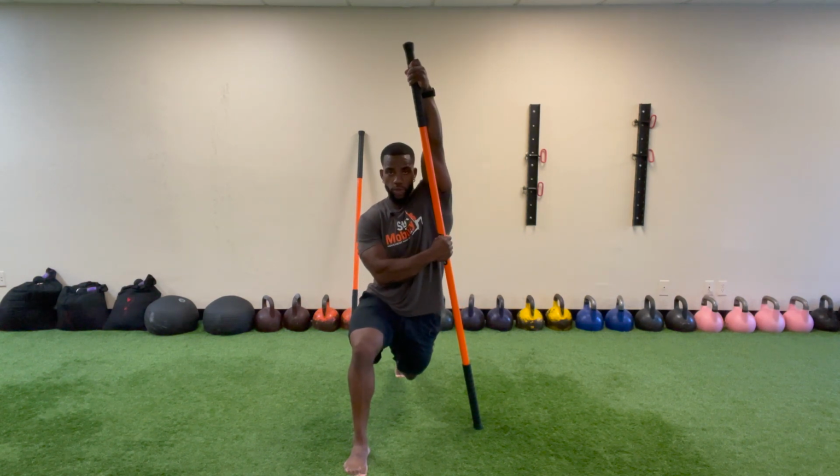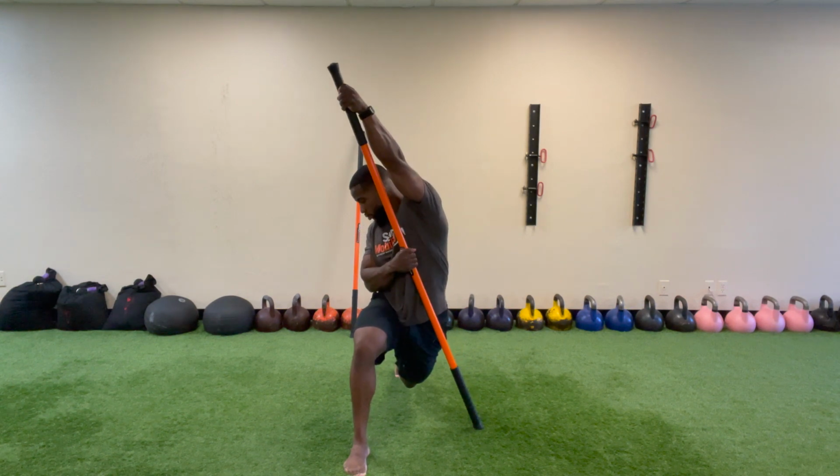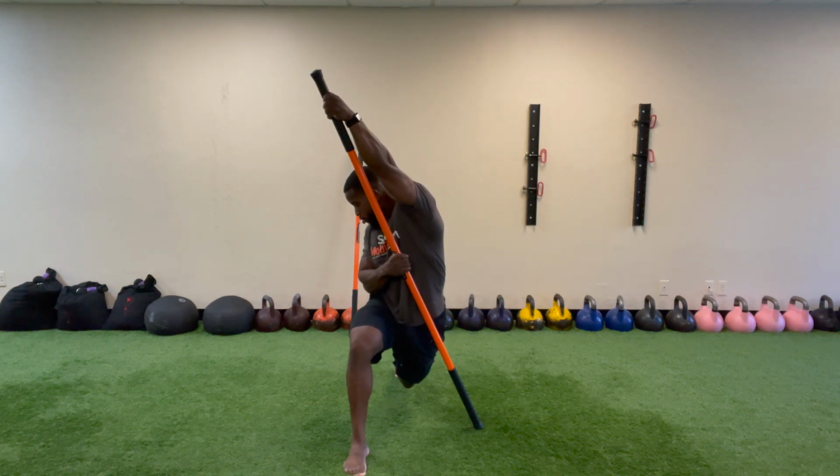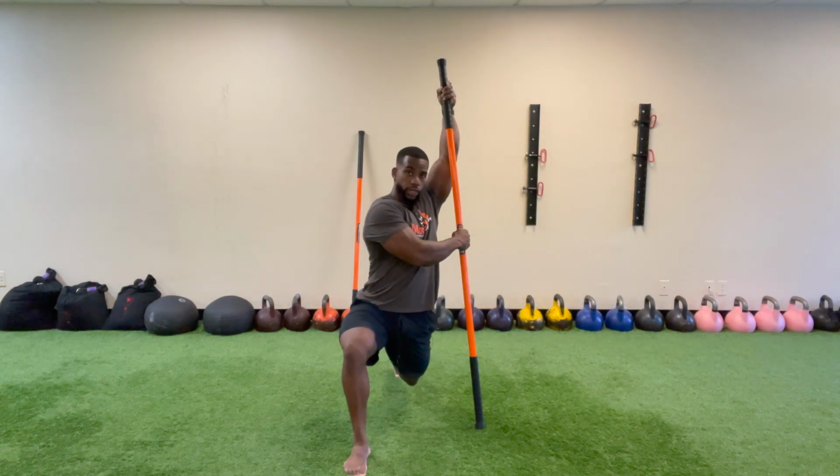I'm going to lightly drop my left hip towards the floor. I'm going to rotate to my right. You're going to get an increased stretch. Now I'm going to rotate to my left. Going to come back up straight.